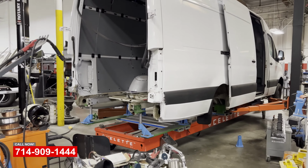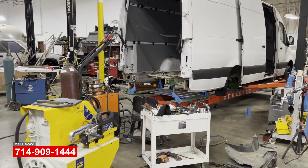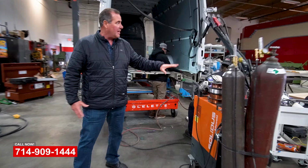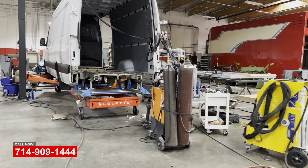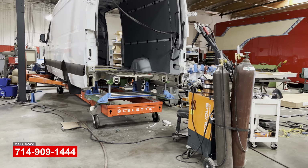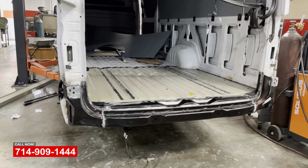As you can see, we have all the factory certified Mercedes equipment here, all the resistance spot welding equipment and all the proper MIG machine. This machine here will weld aluminum and bronze and steel. Great piece of equipment, makes the guys' job much easier and gives you a factory repair.